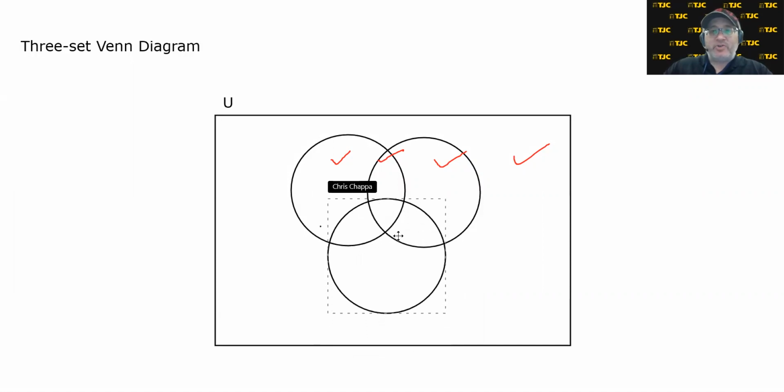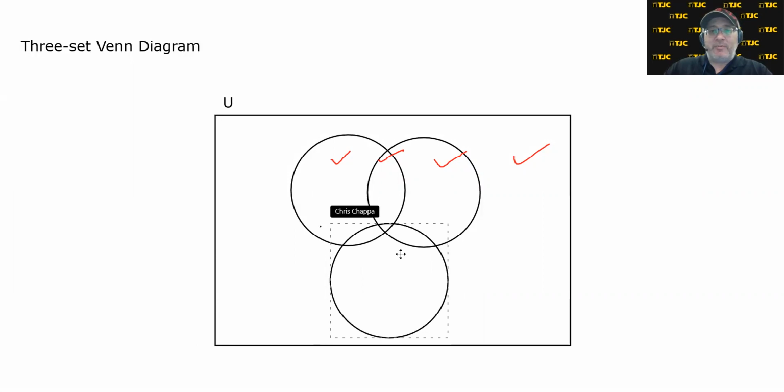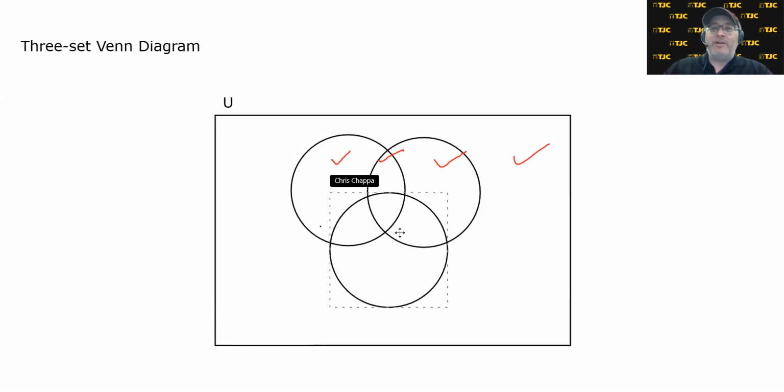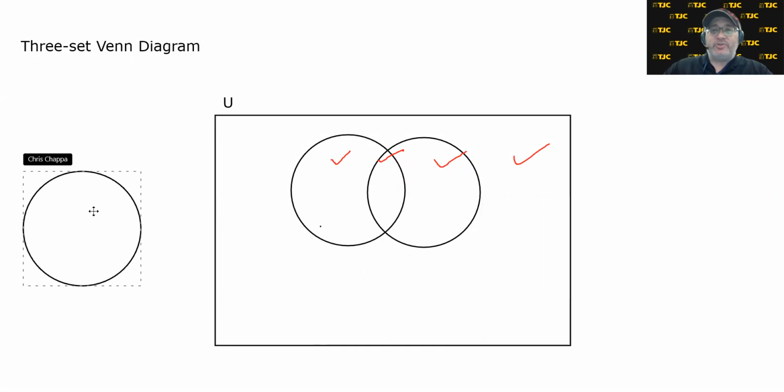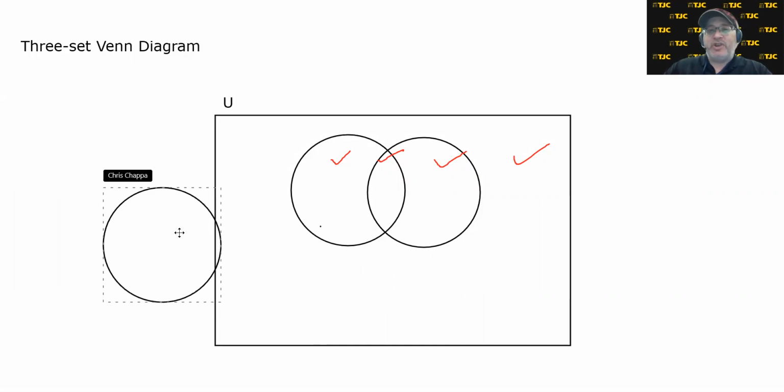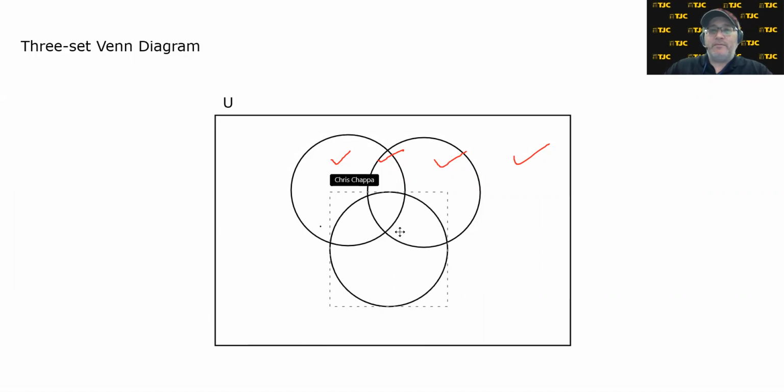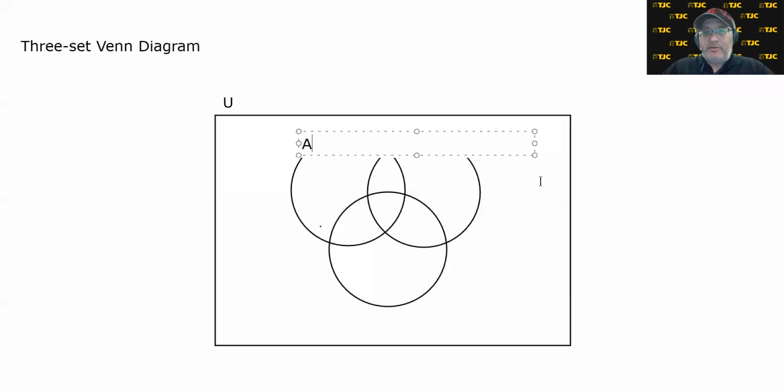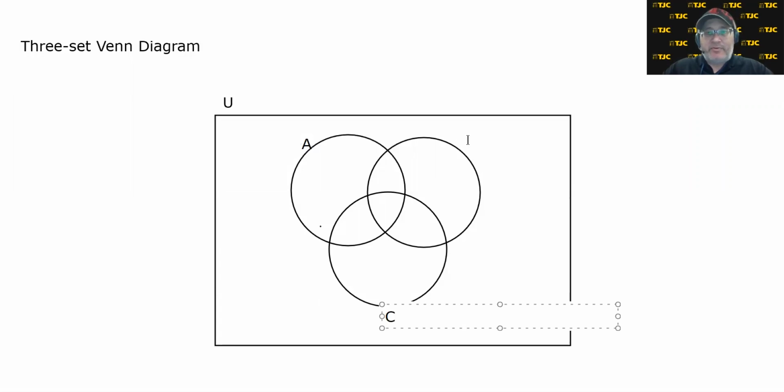And so if we put it up here somewhere, it could be as low as there, but I like to have some space to write everything in. There are currently 4 regions. This circle is going to cut each one of them, which means we're going to have 8 regions now. And that's what a 3-circle Venn diagram looks like. For reference purposes, we'll call these sets A, B, and C. I know that's a really lame thing to call them. We'll put C down here since B was up here in the previous Venn diagram. Doesn't really matter. But now we have 8 regions.